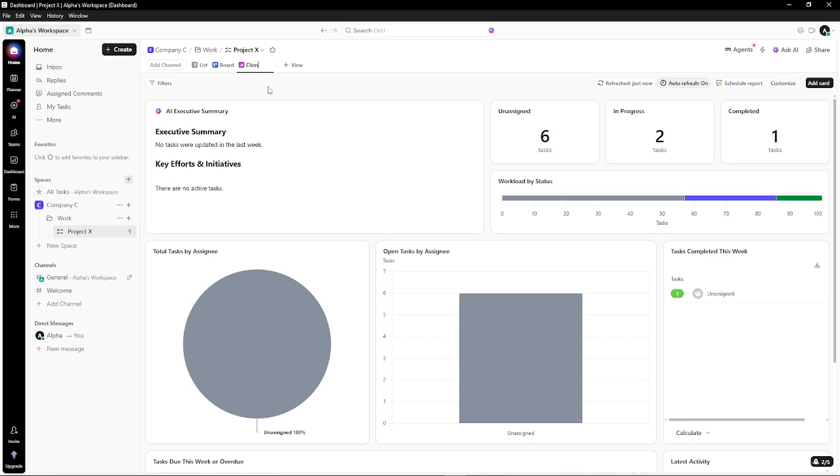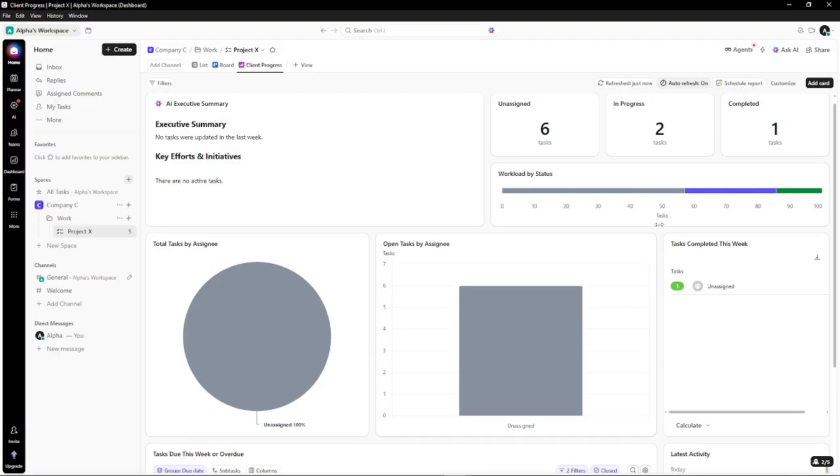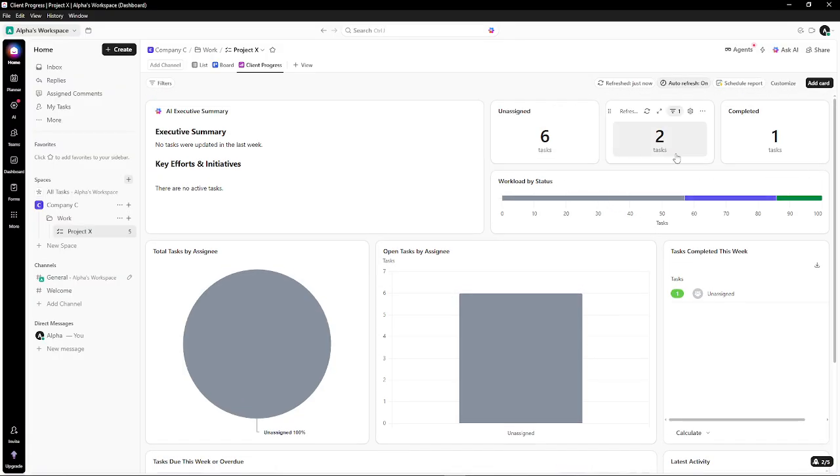Next, choose a layout that matches your reporting style. If you want a straightforward structure, Grid is a great choice. If you prefer more control over positioning and sizing, go with a custom layout. Think about the story you want your dashboard to tell. High-level status at the top, deeper details below often works well.